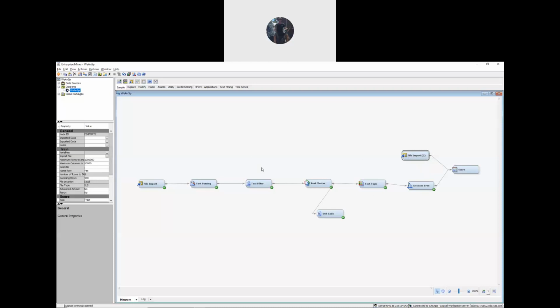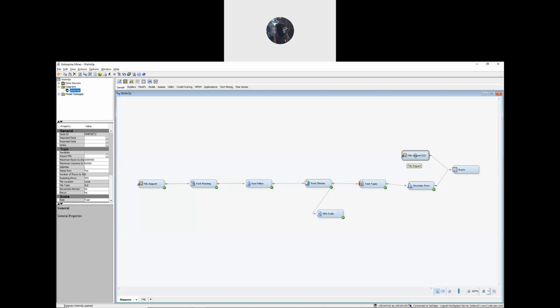So we need to import the score, weather, animal, sports Excel file. So click on the file import node. Actually, I guess this doesn't matter, but they want us to rename this.